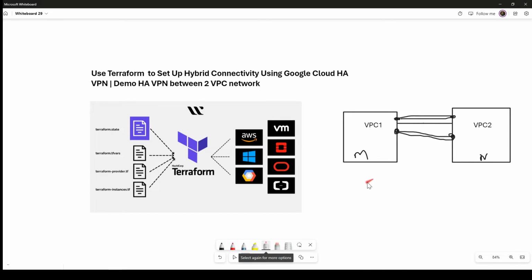As a part of the setup, you would create a cloud router. You will create one cloud router here and one cloud router here, and a VPN gateway on each side. You will have some subnets, and then we will create tunnels. We will also create a BGP session, so that whatever subnet you create will automatically be advertised to the corresponding network. So we will also see the BGP session.